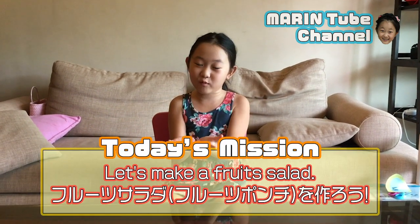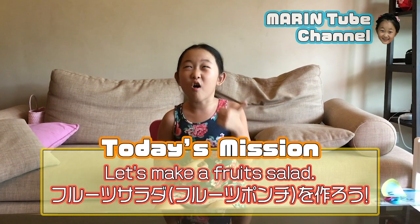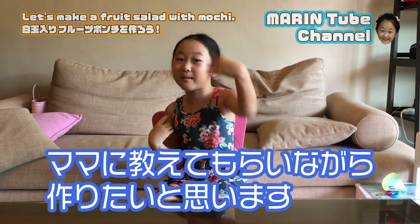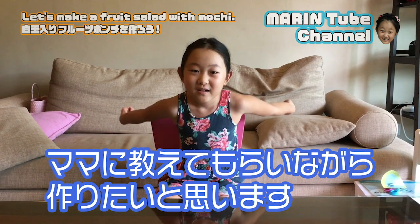Fruit salad is like a watermelon with a lot of fruits, like grapes, oranges and pineapple. So I don't know how to do it, but my mom's going to teach me how to do it. So we're going to start making it. Let's start!